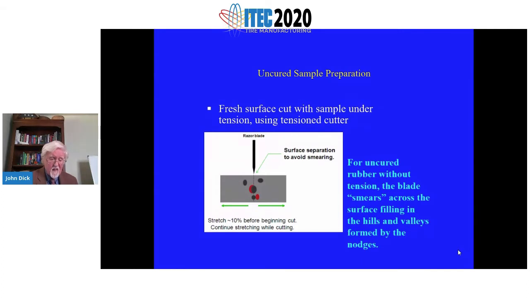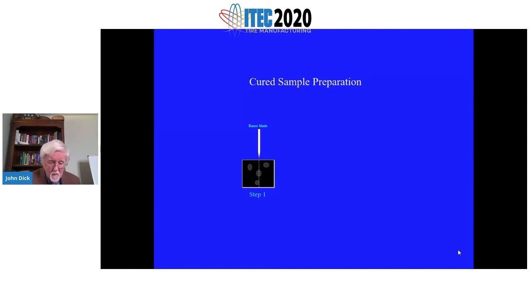So on the next slide after that, this is using the cured specimen. The cured specimen doesn't have the same problem with smearing, and some people commonly make their measurements off cured specimens, but it's not required. Lots of good results also come from the uncured specimens. Next slide. This is just demonstrating how that works. And then the next slide is more detail on that.